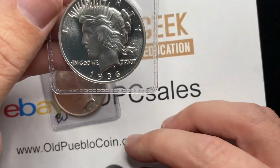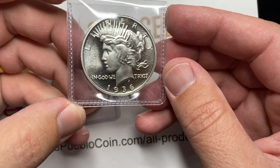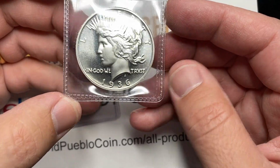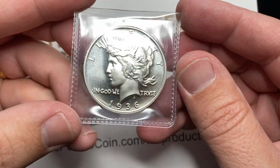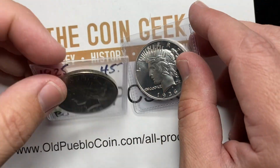His mintages are often very low and very hard to get a hold of. You'll see certain things trade in the open market at hundreds of dollars. There's other stuff that's less expensive. If you just search Daniel Carr with 2 R's on eBay, you'll find lots of little fantasy tokens that he makes that'll be 20, 30, 40 bucks. But his talent is there.